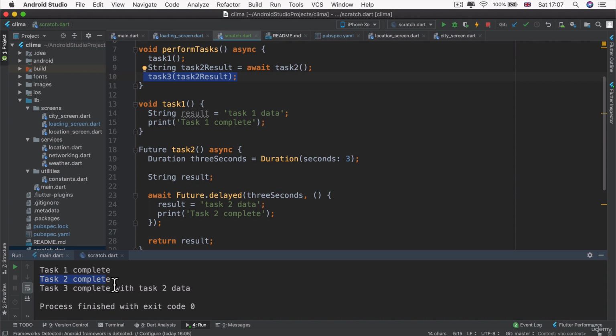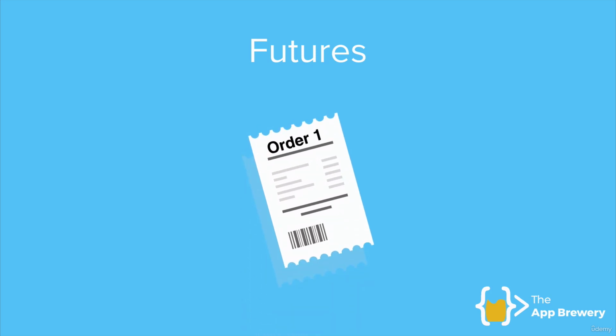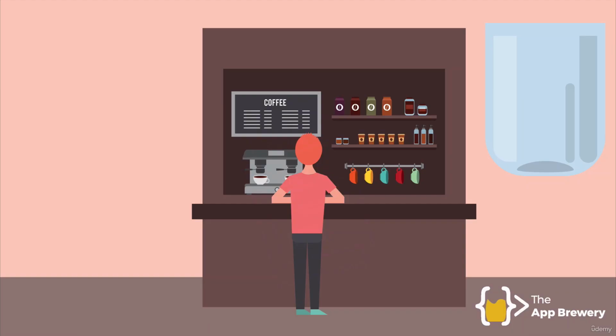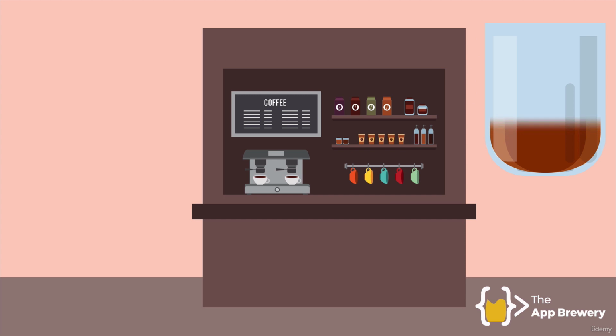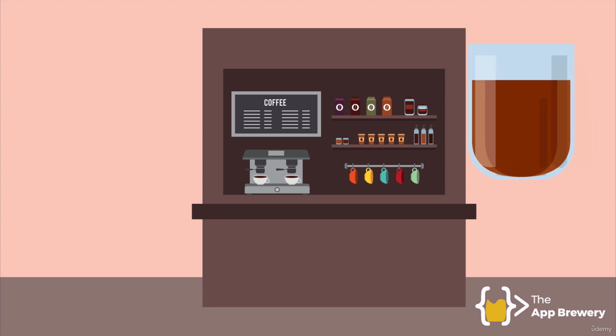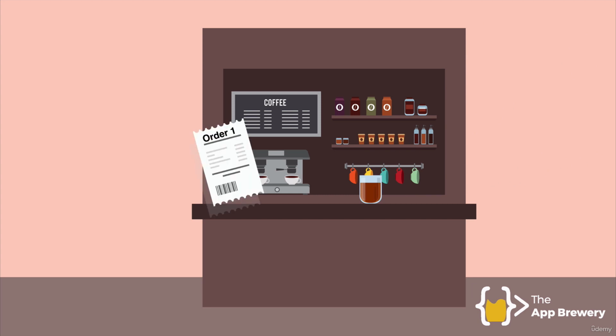Now, we've talked a lot about futures when we were writing our code in the demo. What exactly are futures? Well, they're kind of similar to receipts. Let me explain what I mean. Let's say that you go to the coffee shop and you order a cup of coffee. At this point, you'll get a receipt with an order number, and you can go away and do something else or check Instagram or check Facebook while your coffee is made. You don't stand there waiting for it to be done. Then once the coffee is done, they'll shout for your order number 1, please come and collect. And now you'll show up and you can actually claim your coffee based on your order receipt.